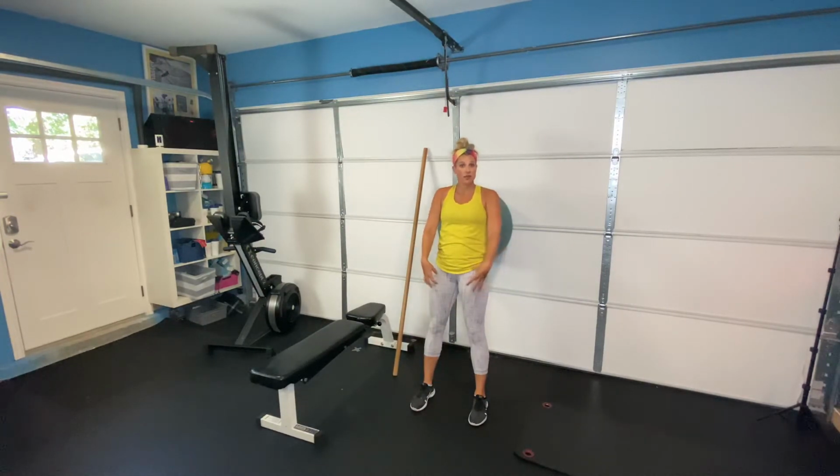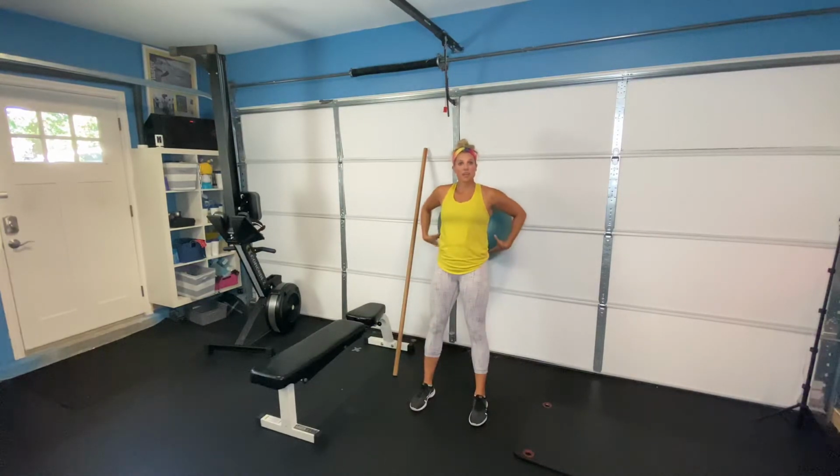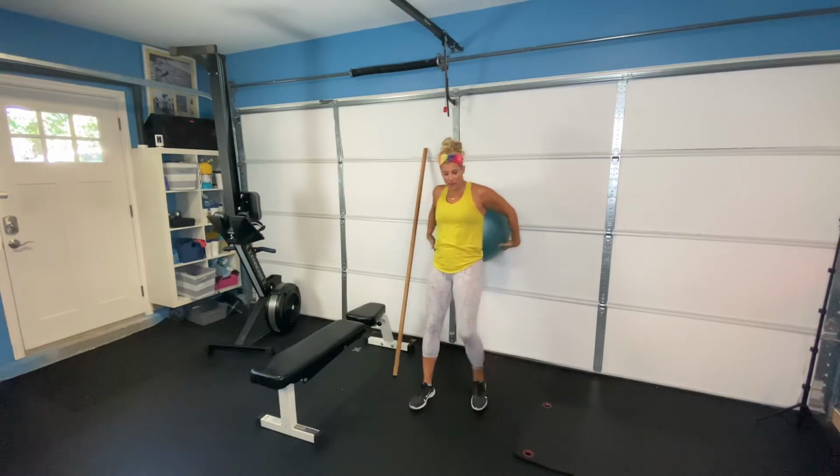This is going to build our quad muscles and our glute muscles. At the top, I want you squeezing those glutes. So you're coming down, pressing your weight back into the ball, and then back up. You're really pressing that weight back, taking some of the weight of your body and putting it into the ball. This exercise is great if you want to substitute it for an exercise like a squat press. You can have weights in your hands, coming down into the squat, and then pressing all the way up, okay?